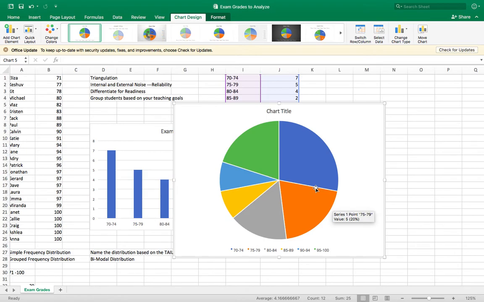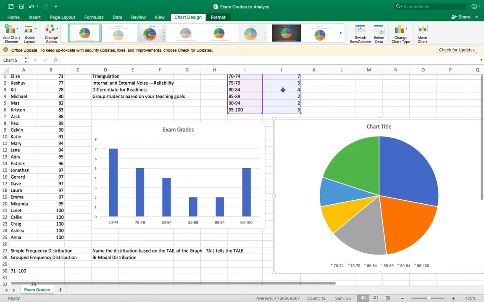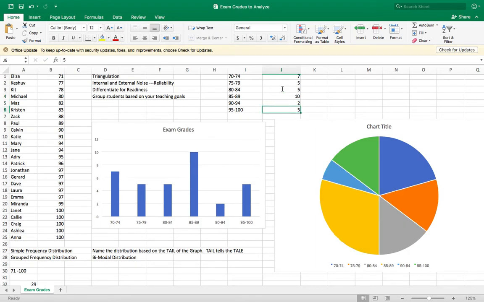So depending upon what is most helpful for you, sometimes I like to give students this data if for some reason they want to know the breakout of the class. I tend to resist that though because I don't want my students to be comparing themselves to each other. But again, it's very simple to create a pie chart of the same information. And let's just play with some numbers. See how everything's changing. It's very satisfying.